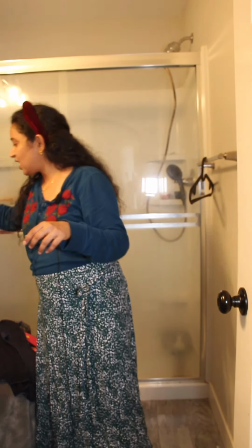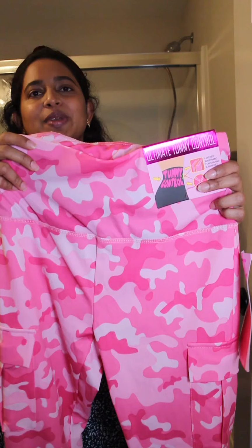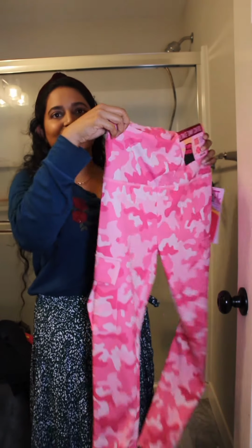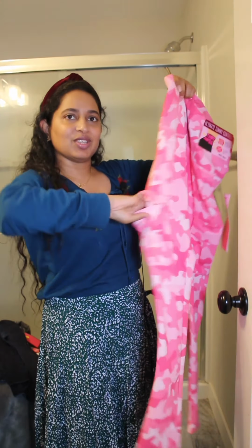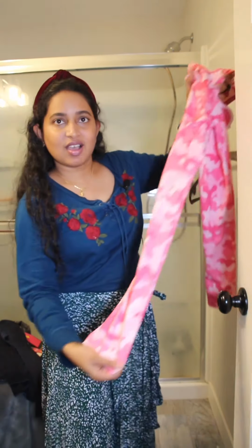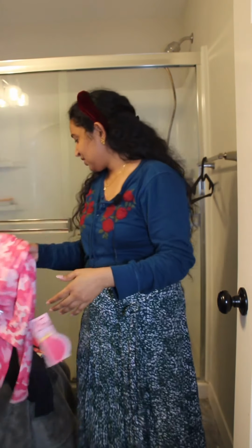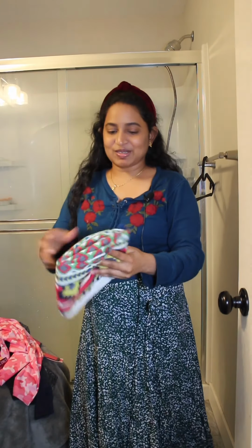Next up, we have another pair of leggings, and this is how it looks. I really like the cool patterns they have going on, pink and fuchsia pink kind of. The good thing about this is it came with side pockets on either side. All right, let's see. Wow, I think I received a lot of items.